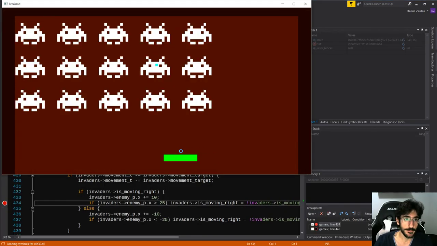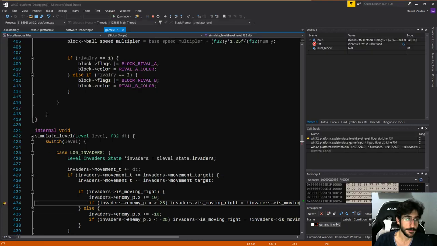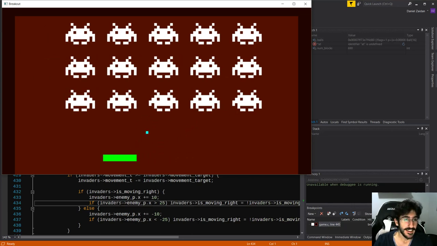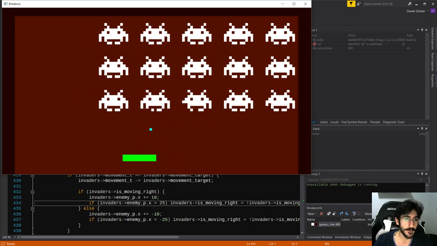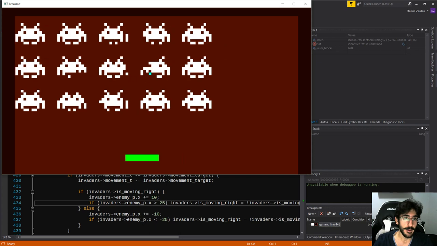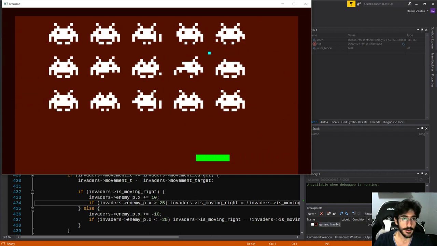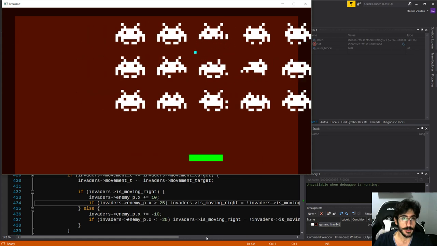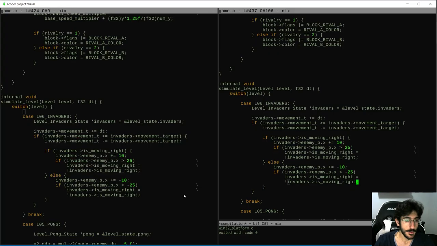Now they should ping pong back and forth in terms of direction. This is really a hard game. Yeah, maybe, I don't know. So far you only have one shot, you have one life, right? So it is pretty hard. But when we add three lives for the player, maybe it won't be that hard. Yeah, 25 was too much. We're going 10 by 10, so we should do like 15.